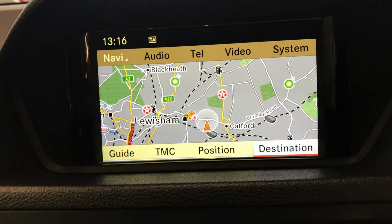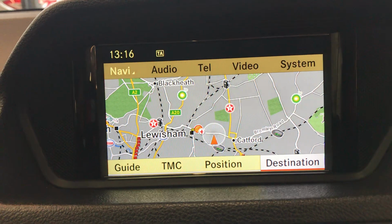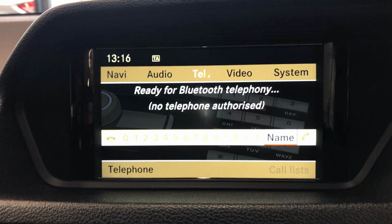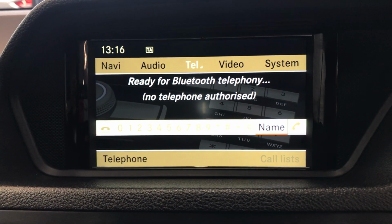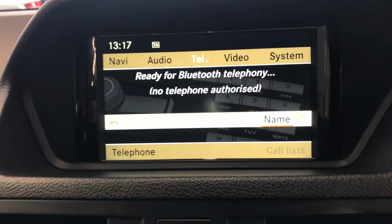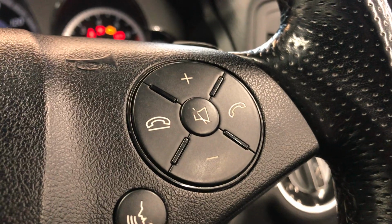So the sat nav, for example, and then you can add your destination just down there. Very nice and simple to use. Go onto the radio, the telephone. What happens is you can connect your phone through Bluetooth and play your music through YouTube, Spotify, you name it. It can be done. Also, once the phone is connected through Bluetooth, if there are any phone calls that come through, you don't have to touch your phone at all. You answer or decline the call through the steering wheel. So it does also have the hands-free.